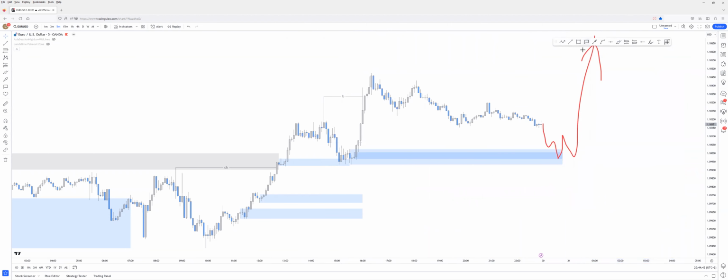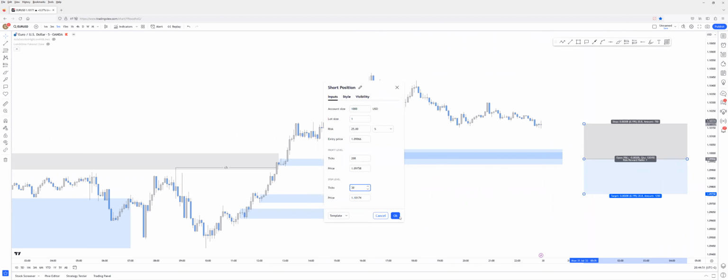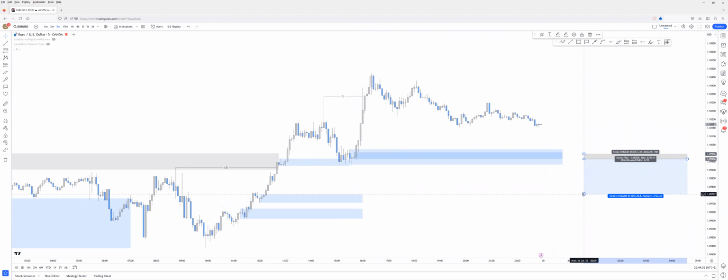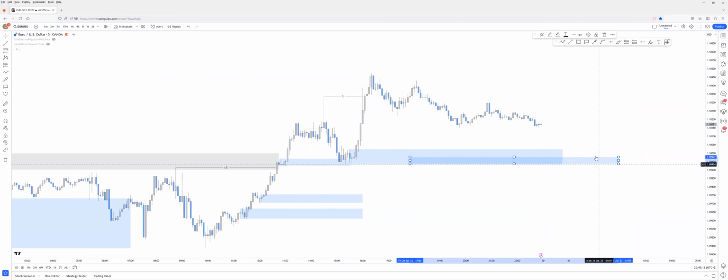But if this breaks, then we will have a nice bearish scenario, which will lead down to this demand level, and with a 3 pip stop loss, that will be like a 1 to 6, 1 to 5. Yeah, it will be a 1 to 7 risk reward ratio target point, which is also fine. 1 to 7 risk reward ratio is almost enough to pass the challenge. So if price breaks below this demand level, we will have a nice bearish scenario leading down to this demand, which will end up in a 1 to 7 risk reward ratio. So these are the things we are waiting for here on GBPUSD.